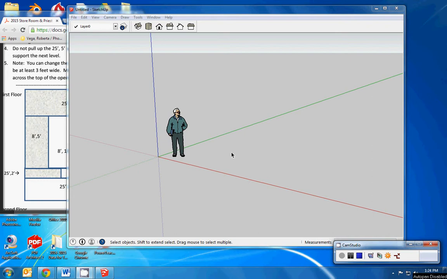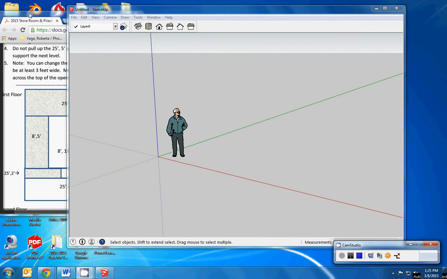In this tutorial, I'm going to demonstrate how to use SketchUp to draw 3 rooms that have the same footprint. They are all going to be 25 feet square, but the rooms themselves will have different dimensions due to the fact that they will have different wall thicknesses. So, I have given you a page that has the dimensions that we're going to use for this project.